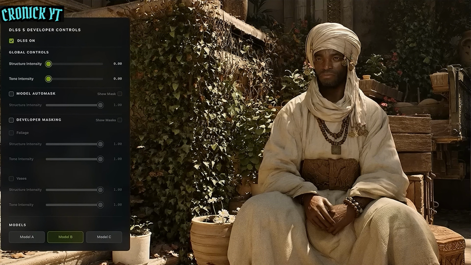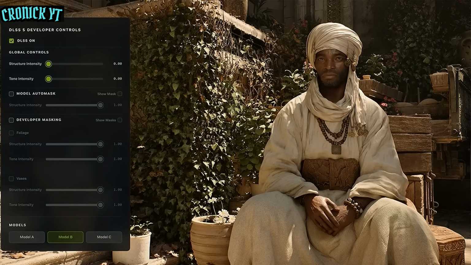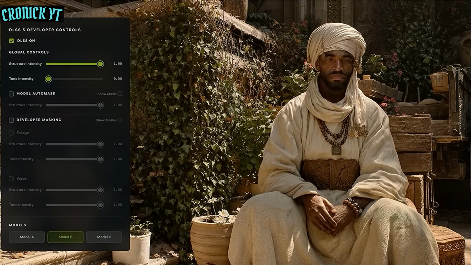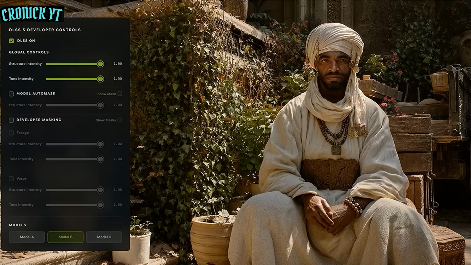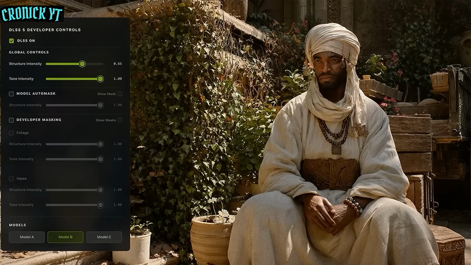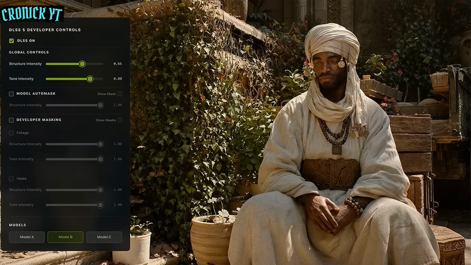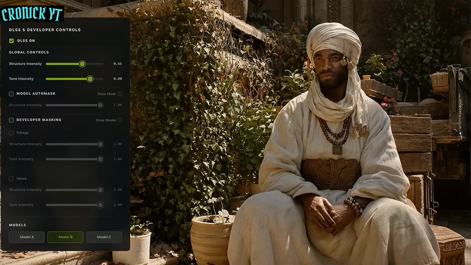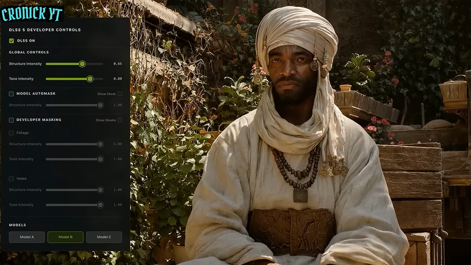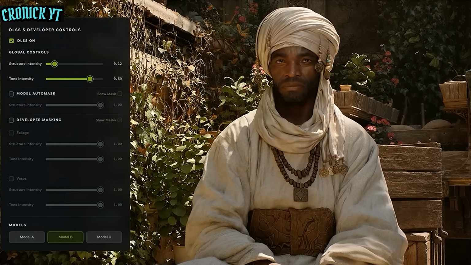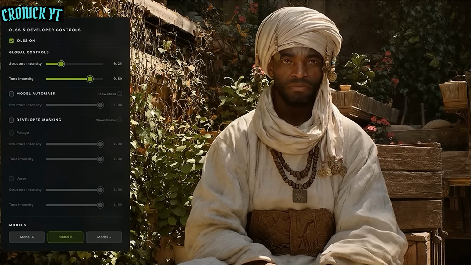Then, some more global controls. We have structure intensity as well as tone intensity. So structure intensity is modulating the high frequency detail of the frame, and tone intensity is modulating the low frequency detail of the frame. A simpler way to think about it is structure intensity is basically adding things like better ambient occlusion, better subsurface scattering, and better reflections.